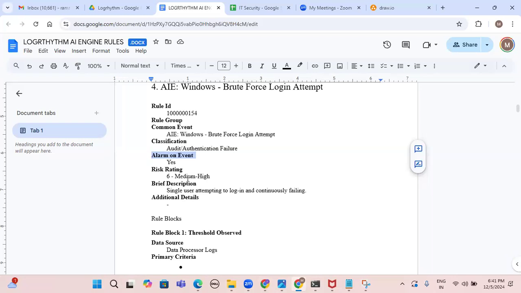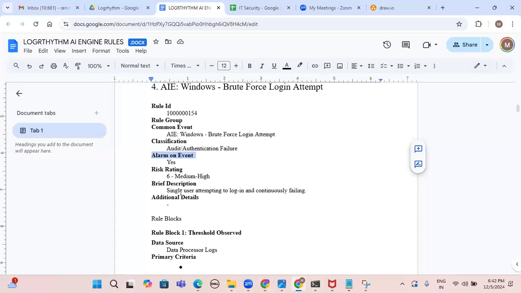According to whatever business impact analysis and risk assessment we are doing on the organization side, we can give that rating also. For example, if I feel it is a true positive on the Windows brute force login attempt, then instead of 6, I can give 9 or 10. Instead of medium or high, I can provide high or critical. That is also possible.